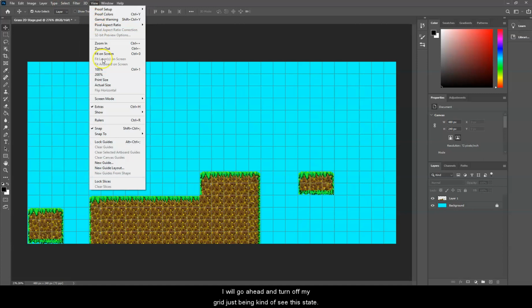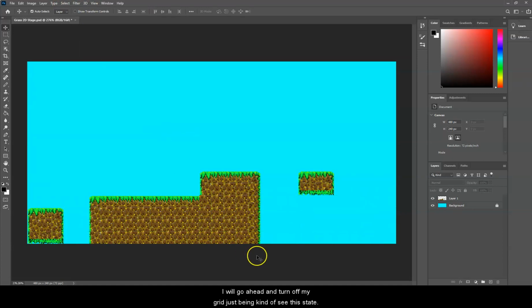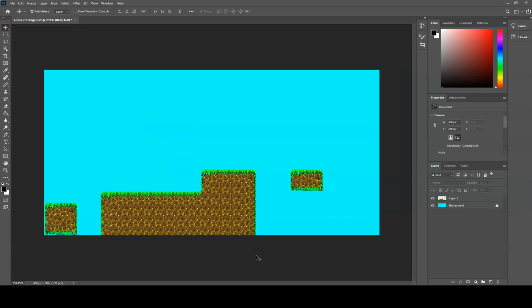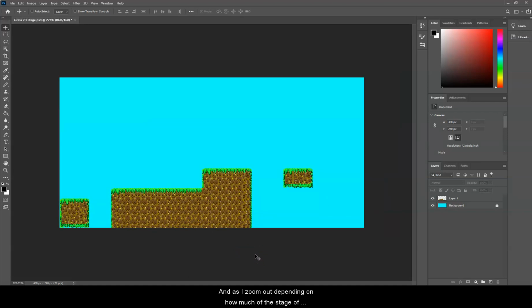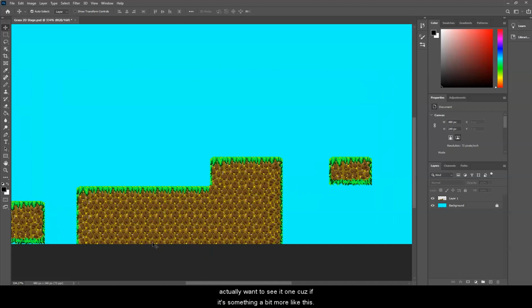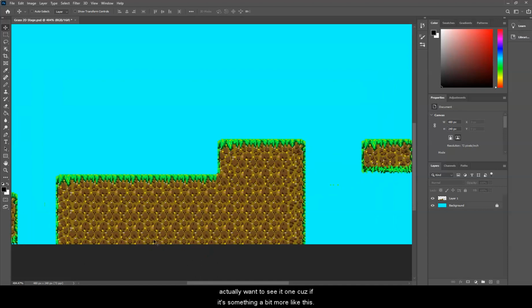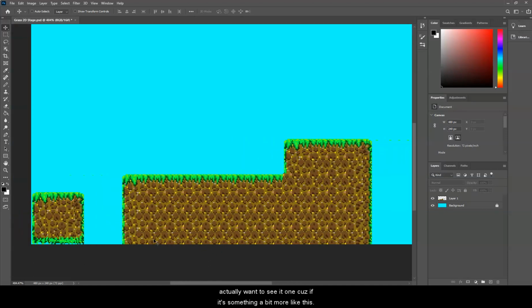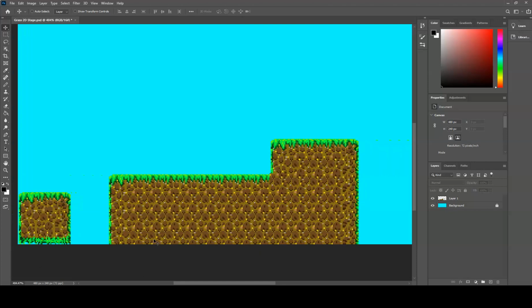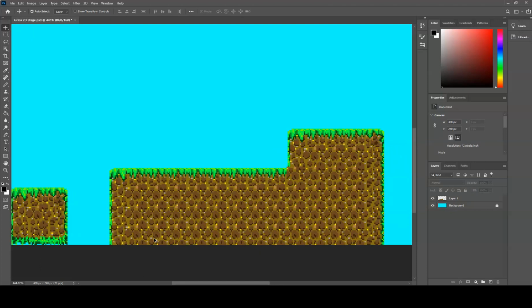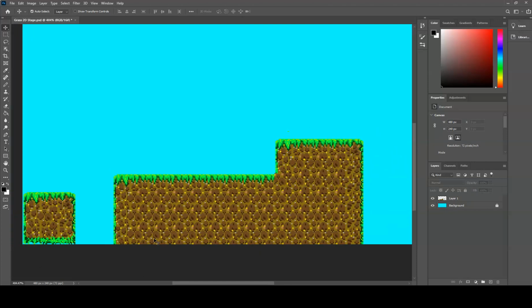I will go ahead and turn off my grid just so we can kind of see this stage. And as I zoom out, depending on how much of the stage we actually want to see at once, because if it's something a bit more like this, yeah, there we go. So if it's a bit more like this, well, not too bad.